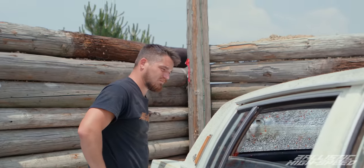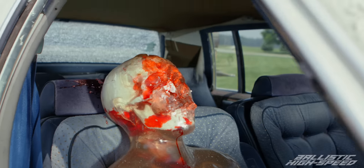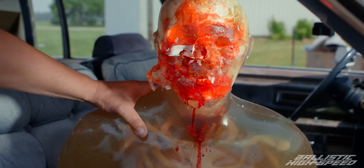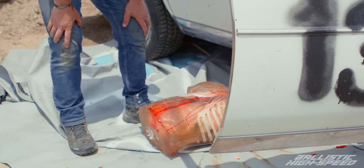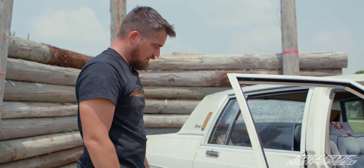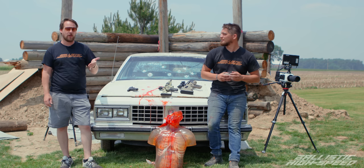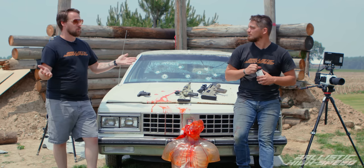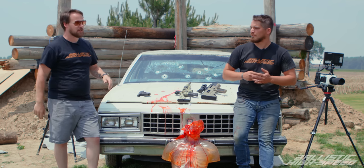I think we can conclusively say a windshield will do basically nothing to protect you. If anything it makes it worse, because now you've got multiple bullet fragments hitting you in multiple places. I would be interested to have windshields just outside of vehicles, tipping them, and see at what point it starts doing something — or are our bullets just so fast. He's not identifiable. We're thinking about doing a follow-up episode with multiple different windshields and controlling the angle, to see at what point you do get deflection and what calibers end up making it through at certain angles. Let us know if you want us to do a deeper dive into that science.